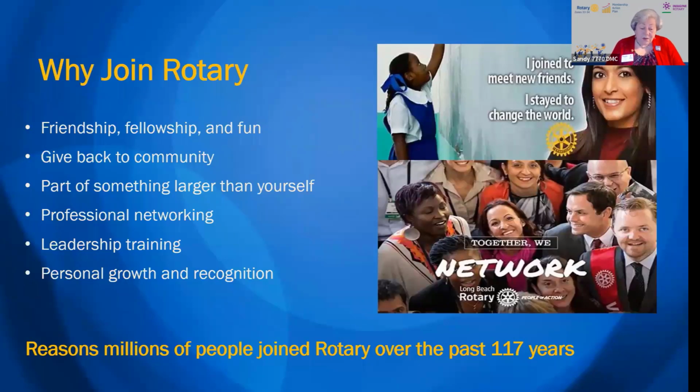This may be the most important slide that we look at because it helps prospective members begin to consider why they should join Rotary and what's in it for them. Apart from making lifelong friends and having fun along the way, they can also be part of something larger than themselves. Opportunity awaits them in the words of our vision statement, where people unite and take action to create lasting change across the globe, in our communities, and in ourselves.